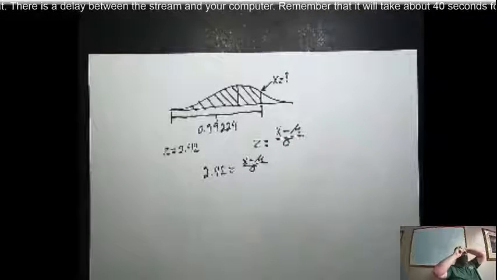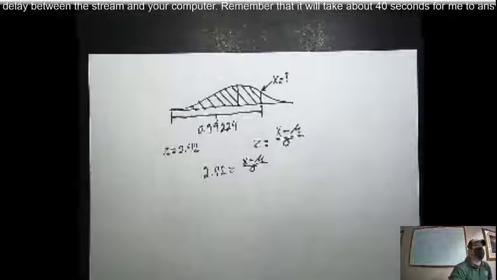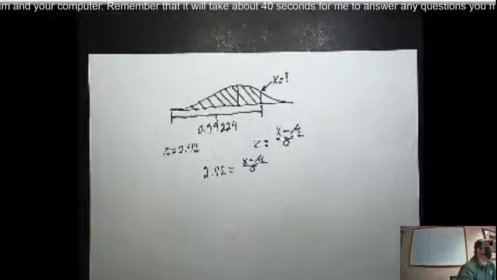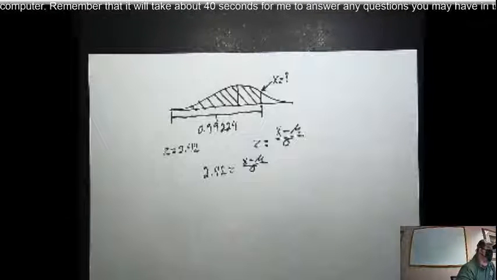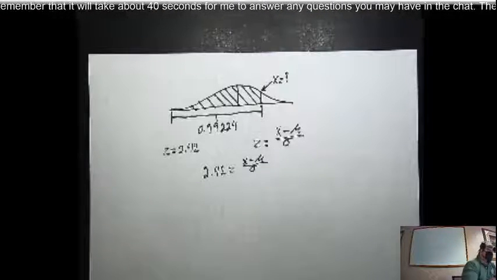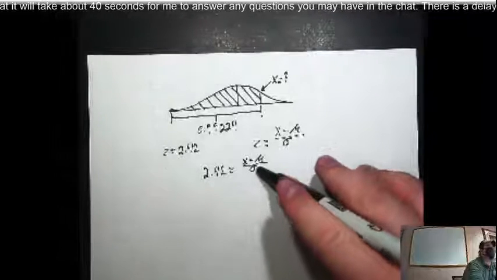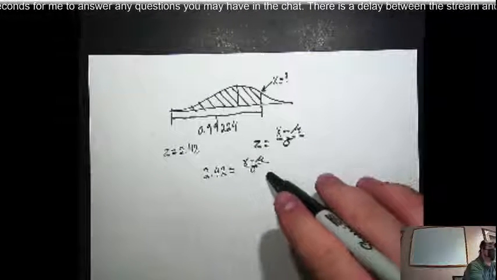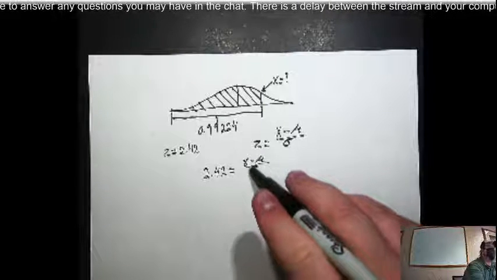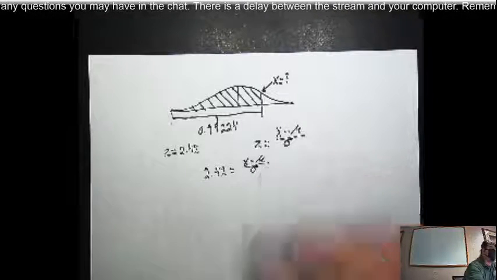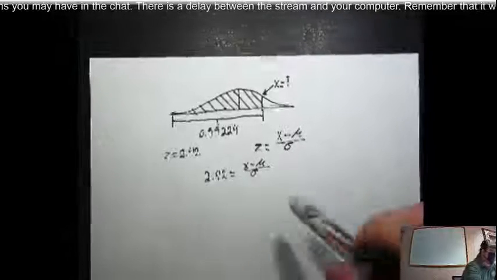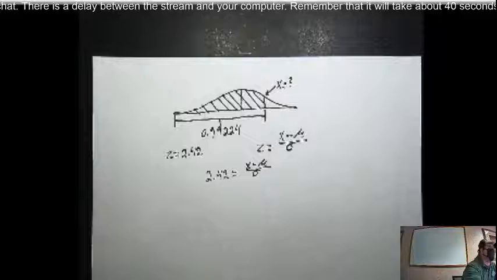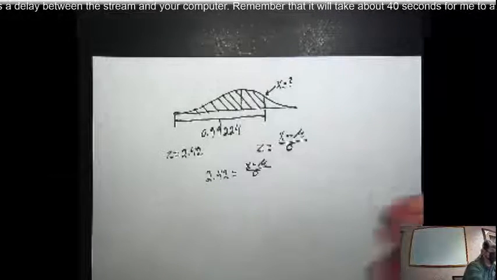Now again, if we had our mean and standard deviation, we'd be able to find a value for x. But that's not what we're going to find here. We're going to get an equation for x. So what we need to do at this point is we need to get x by itself. We need to get this whole thing solved for x. So we need to eliminate the other things around here that are not x. Well, the first thing that I see is this fraction, and that's kind of getting in the way of me solving this thing easily. So let's get rid of that fraction first.